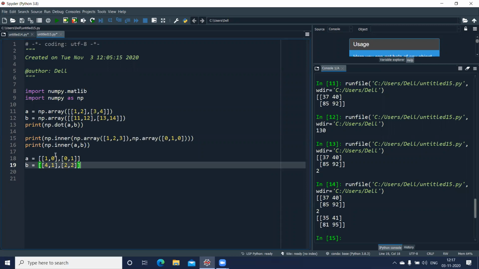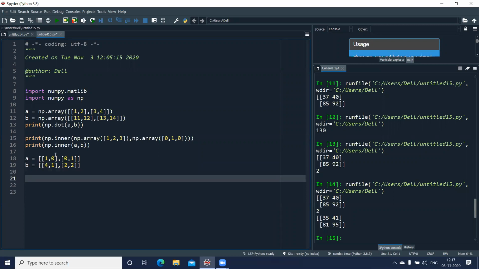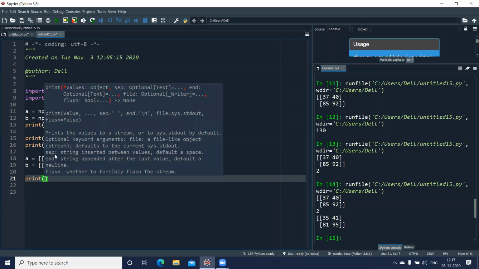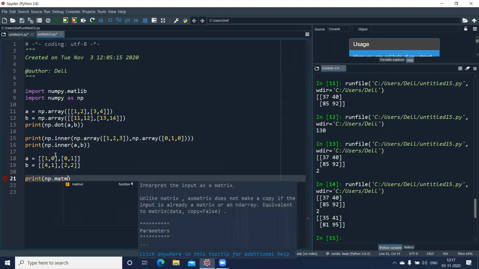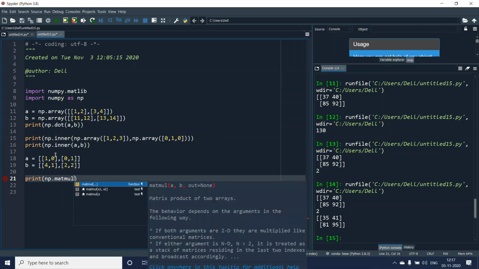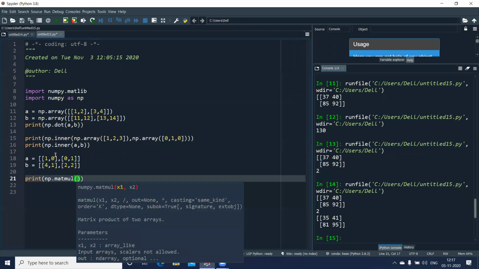Okay, and as I told you, the first rule is the number of columns should be equal to the number of rows of the second array. Only then matrix multiplication will be possible. And the function, instead of using the matlib function, I can use it directly, np.matmul. That is matrix multiplication. Okay, it takes 2 parameters.